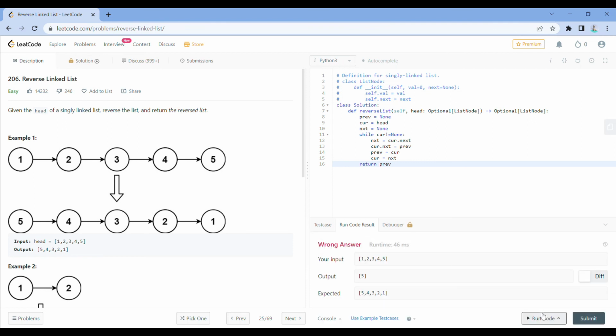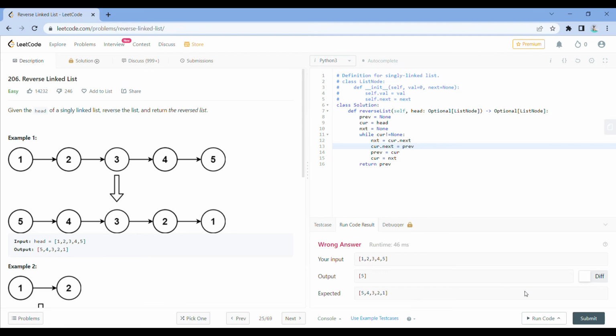Well, we got a wrong answer, so there is some error. Just looking through it. Okay, got it. So cur.next, next, not nxt. So basically we are setting the current.next, the next parameter of the current object of the class node, to the node previous.